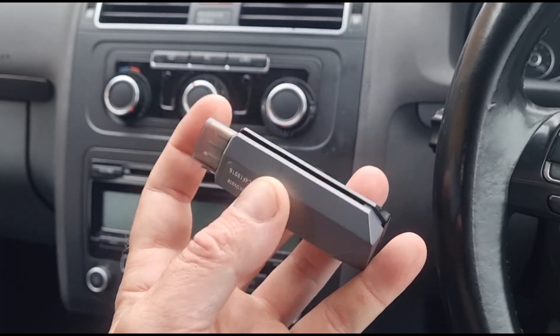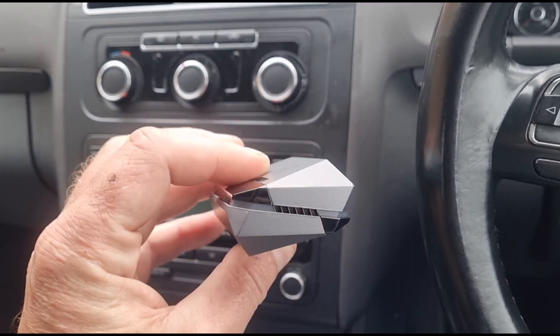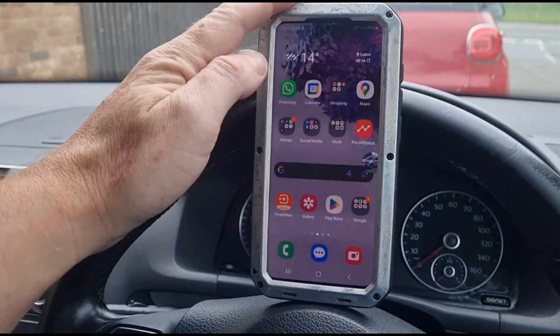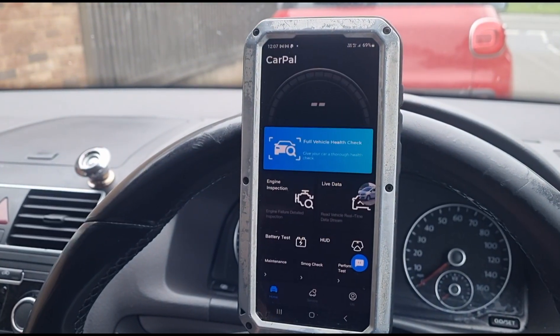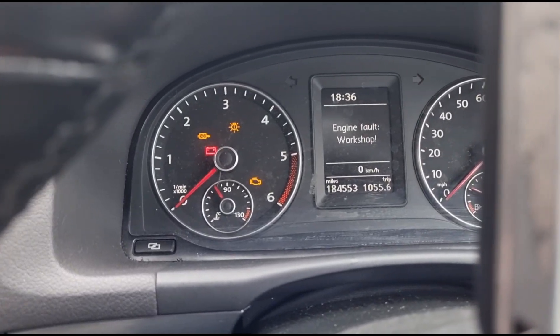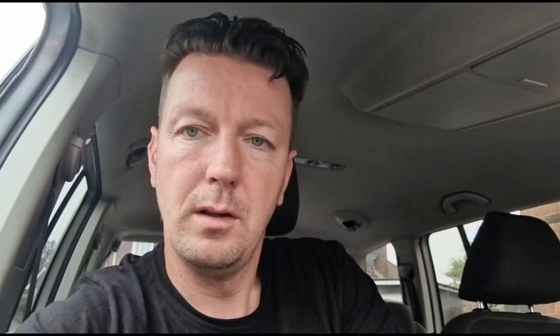The customer has given me five minutes to have a look over the car — they're probably staring at me across the road wondering why I'm recording myself talking. Here's the tool; it's a very stylish little thing, though that doesn't really make any difference. I've already got my greasy fingers on it. We'll get it plugged into the car now. I've downloaded the app on my phone, opened it up in the Google Play Store, and switched the ignition on. You can see it's got a flashing light, and there's a particle filter warning showing.